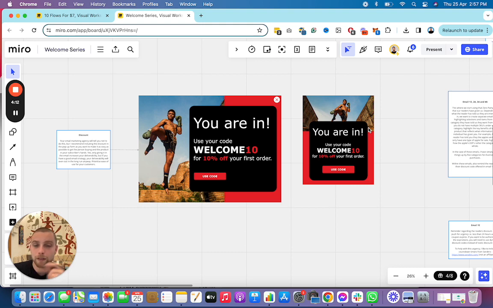But in my mind, if we're optimizing for the customer journey, right, not the business journey, but making it as easy as possible for a customer to place an order with us, we should have the discount code displayed on the sign-up form. Notice how the discount code is generic as well, because we want them to be able to click this button and auto-apply the discount code at checkout. You are correct.